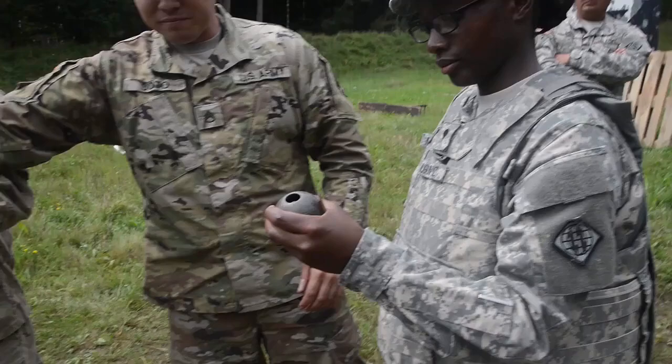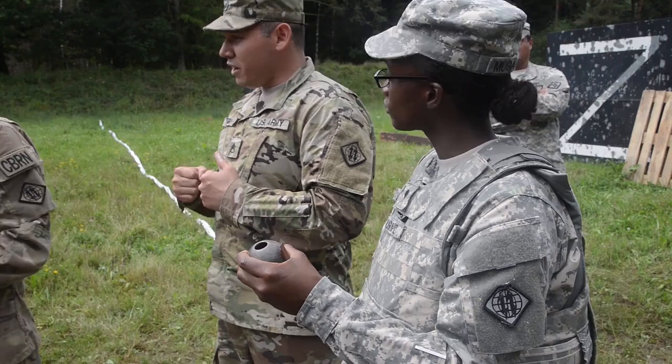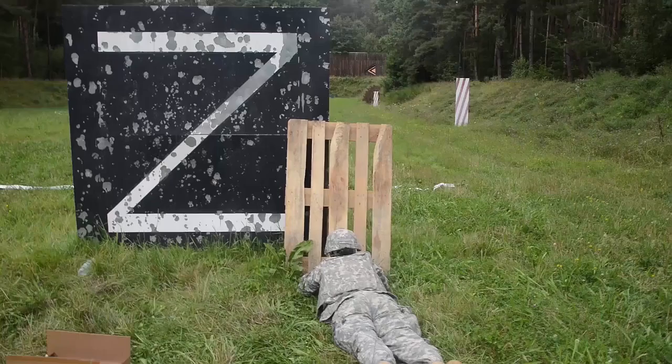Alright, that's when you're going to prep your grenade. So when I say prep your grenade, pull the safety and hold on to the ring. And when I say engage, that's when you pop your ring. Throw that sucker, alright? Throw!